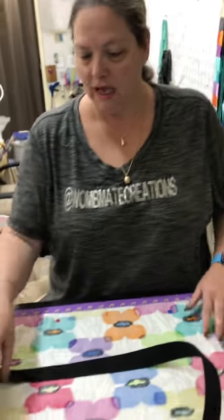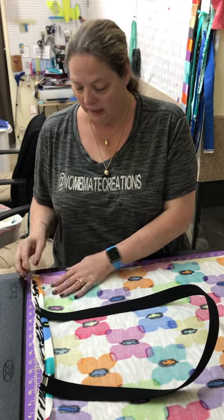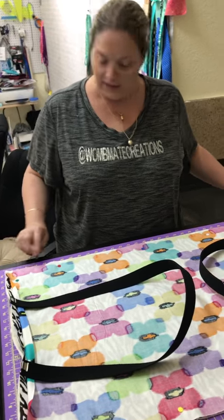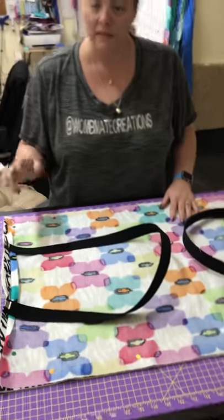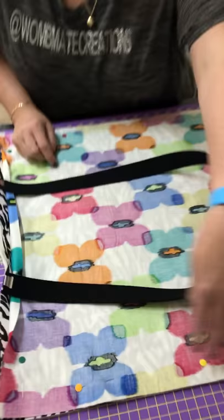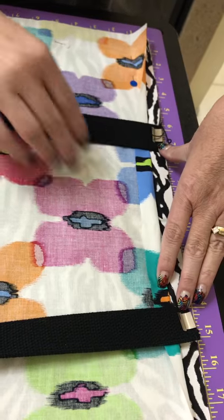So far I've taken my lining fabric, my outer fabric, and some batting — it's about 36 by 21 and a half inches. I want the zebra on the outside, so the lining is on the inside. It doesn't have to be absolutely perfect. You can see how I have them sandwiched and pinned all the way around, except where these handles are.